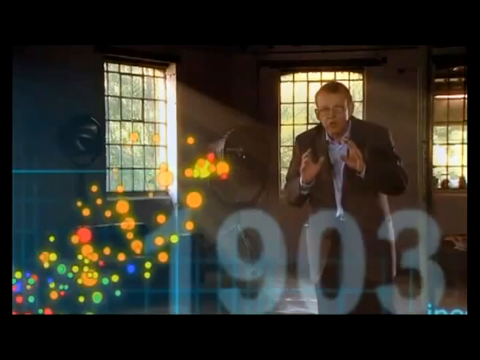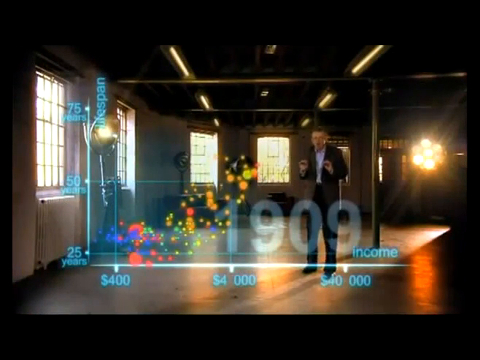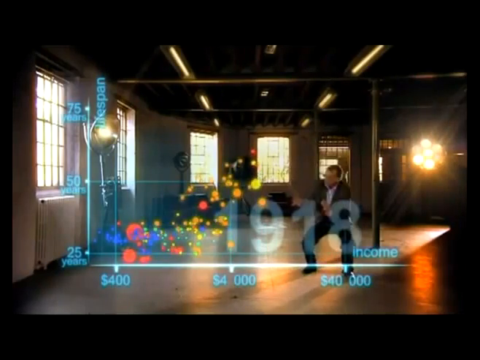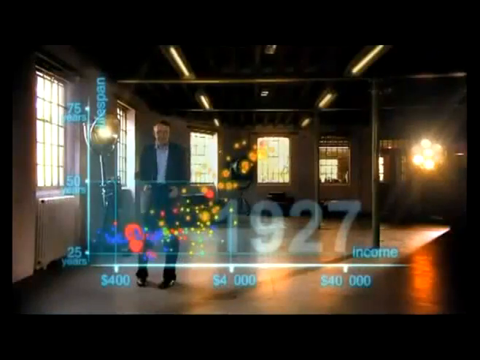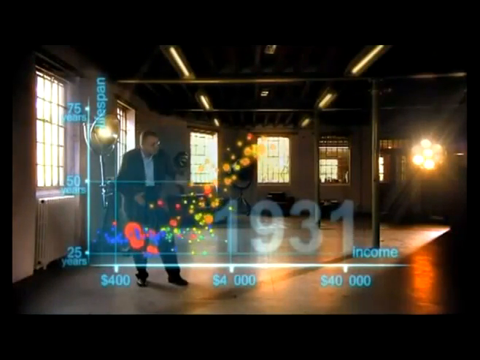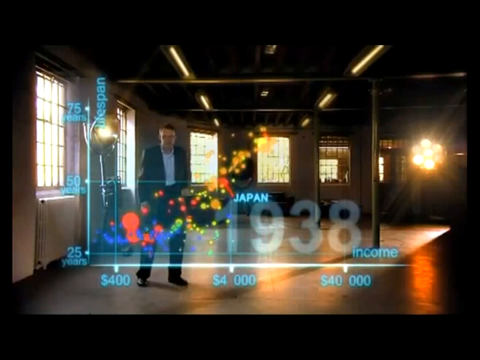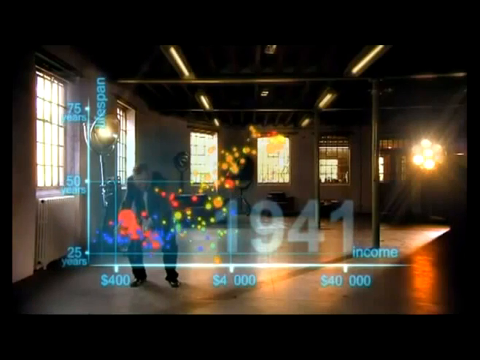And now we slow down to show the impact of the First World War and the Spanish flu epidemic. What a catastrophe. And now I speed up through the 1920s and the 1930s. And in spite of the Great Depression, Western countries forge on towards greater wealth and health. Japan and some others try to follow, but most countries stay down here.